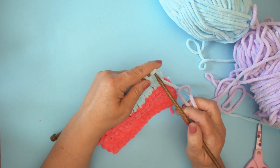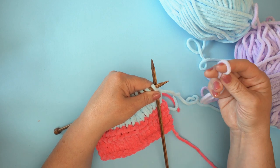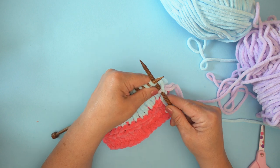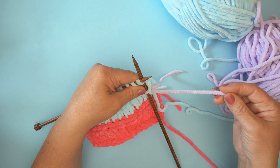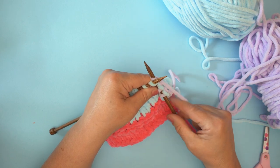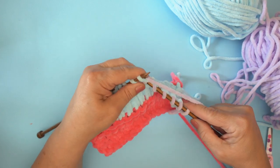Let me show you the color change again. Take your needle, put it into the first stitch, then pop the loop over the needle and pull it through and off like you're knitting it. Let's do it one more time so you can see that nice little transition: put the needle in, put the loop over the needle, and then pull under and off — that's the first stitch. Then pop the needle into the next stitch, take the longer working yarn — the one attached to the ball, not the short tail — bring the yarn around the needle and then under and off. And we're back into the stocking stitch stockinette section of the Oh So Dreamy Cardigan.